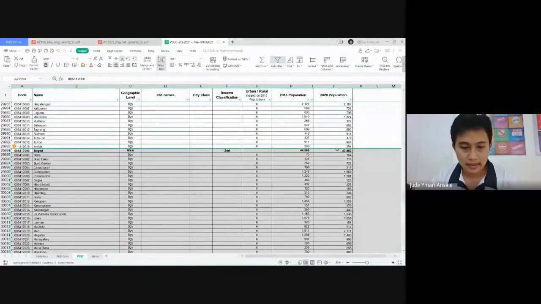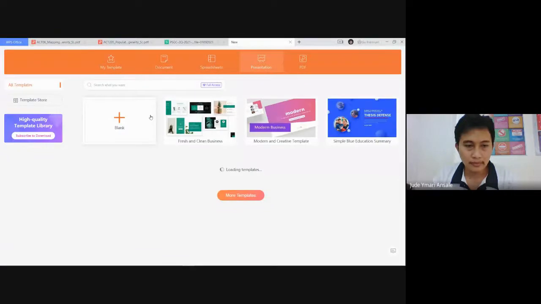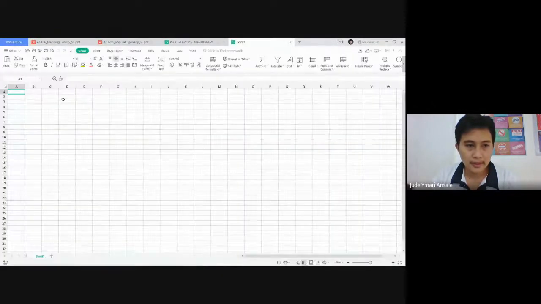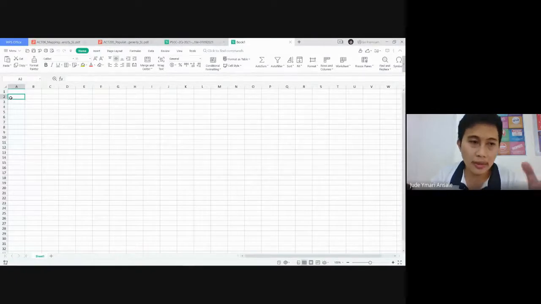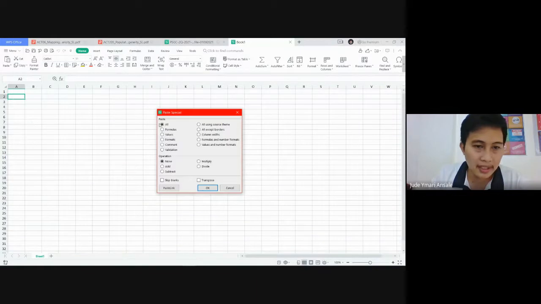So what we will do is copy it, then create new datasets. In creating new datasets, always remember that every time you paste, use paste special, then paste as values.